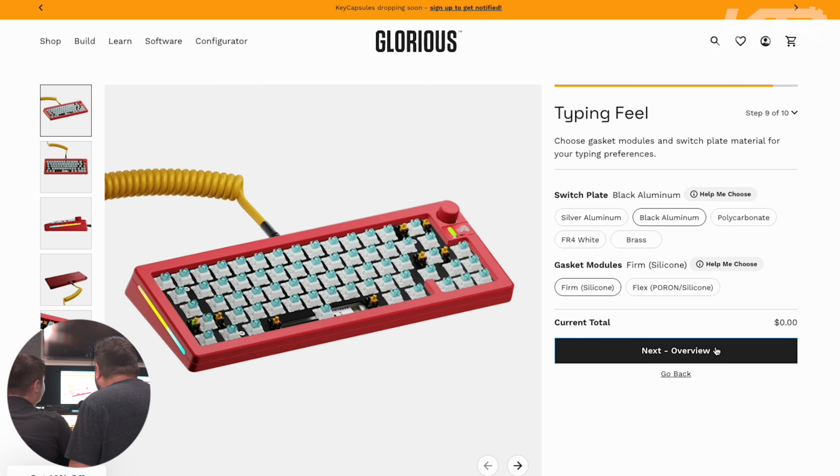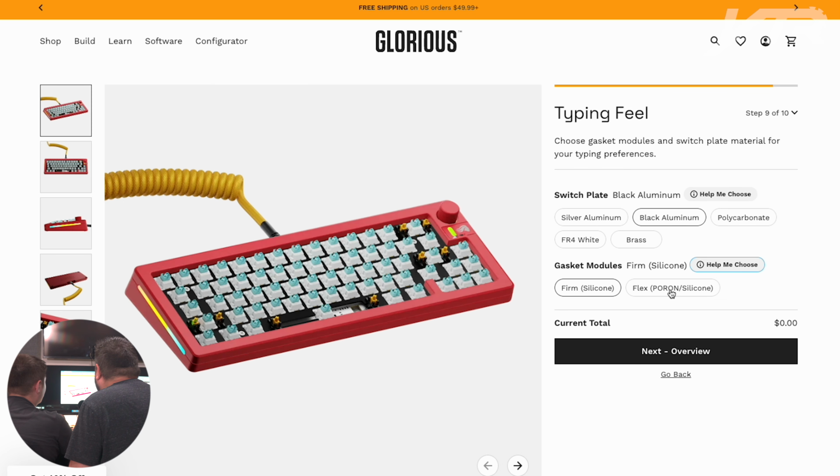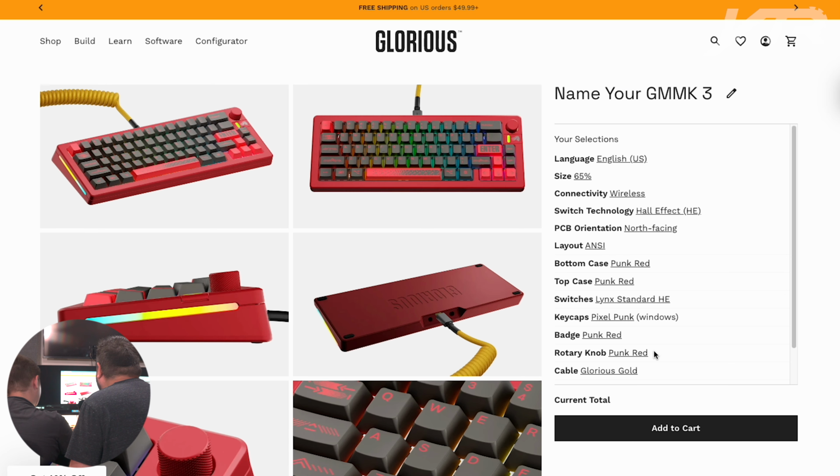And then for the gasket module. Oh yeah, gasket. Which one? Let's Help Me Choose. Okay. So flex gaskets use soft foam cushions for keystrokes, like a sneaker air bubble. Okay, that makes sense. I like the description. And firm gaskets have no foam cushioning. It's going to be really solid. I think that's the one I'm going to go for. Okay, firm.